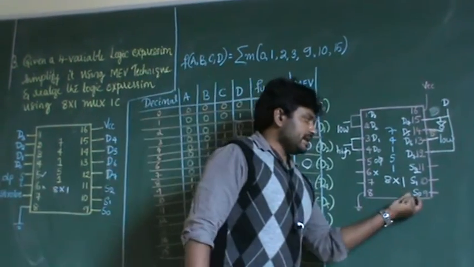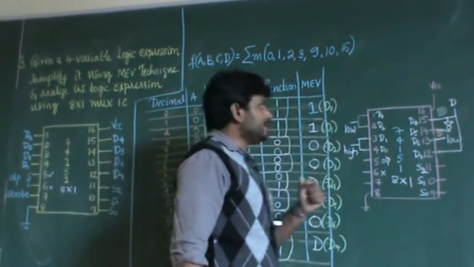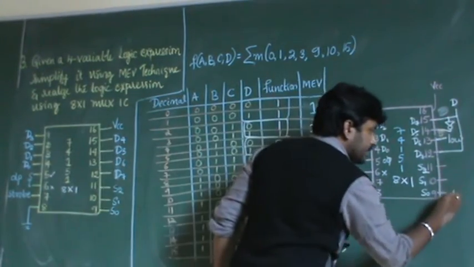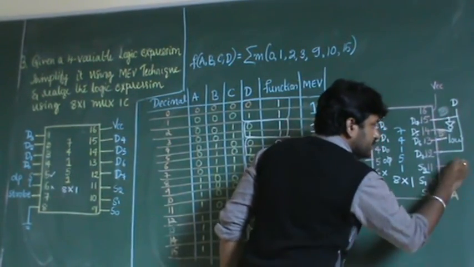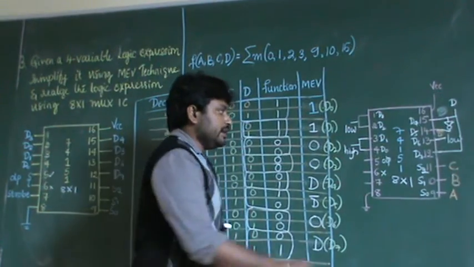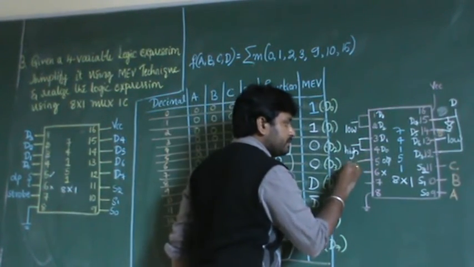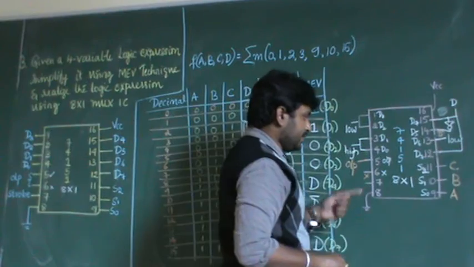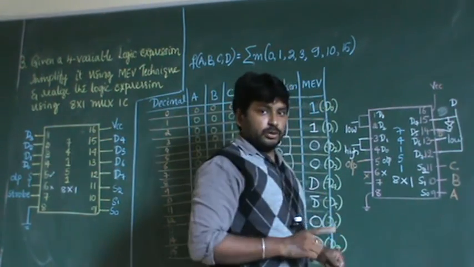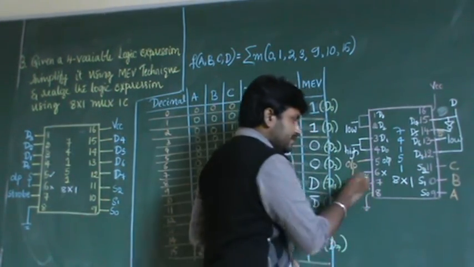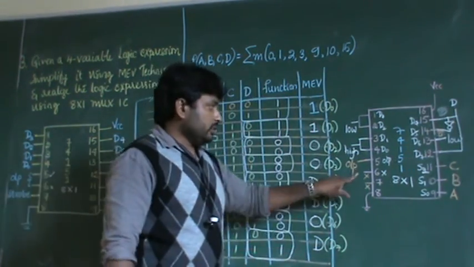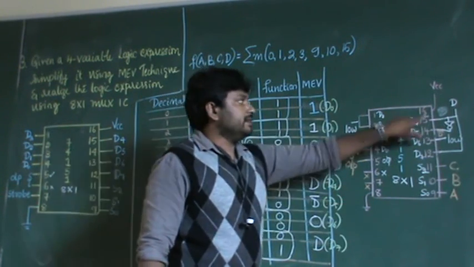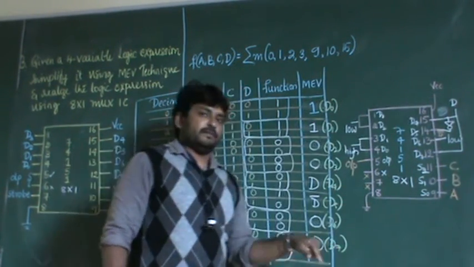And what about S0, S1 and S2? That is nothing but the A, B and C select lines. These are the select lines and you are taking the output from the 5th pin. The 6th pin we are not using, and the 7th pin is called the strobe. Even that we are not using. We are not using the 6th pin and 7th pin, and the 8th pin we are connecting to ground and the 16th pin we are connecting to the power supply.